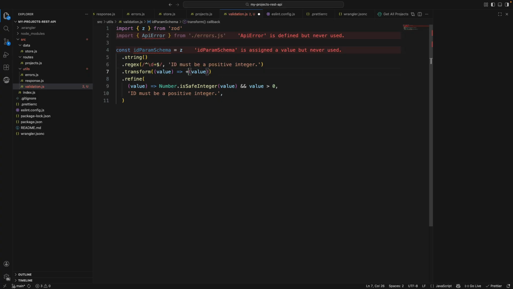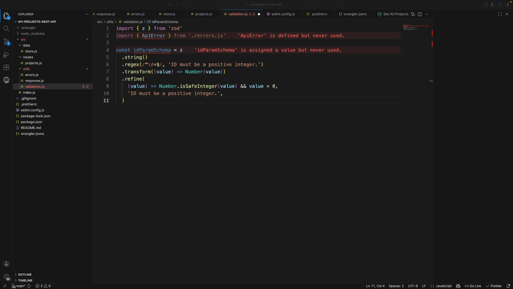This is pretty much the same as what we did with the plus, but Number is a little more correct. And we refine the value to verify that the number is a safe integer, which means it's not too big, and the value should be positive. If not, we make an error. So here we just have a validation that my schema for the parameter is what it should be.